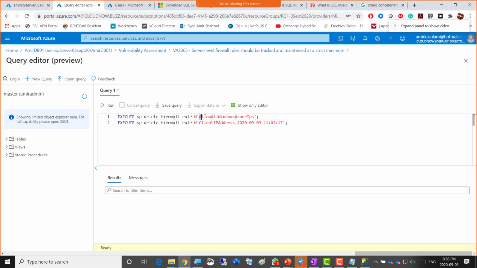So definitely it says allow all Windows Azure IPs there. So definitely, as you said also, it's going to delete all the allowed IPs. Obviously, our IP was the only one that was allowed, right? So that's why it's concerned. We still have to check how it is concerned when we have only allowed that, but obviously we allowed that whole option at the start of the course.